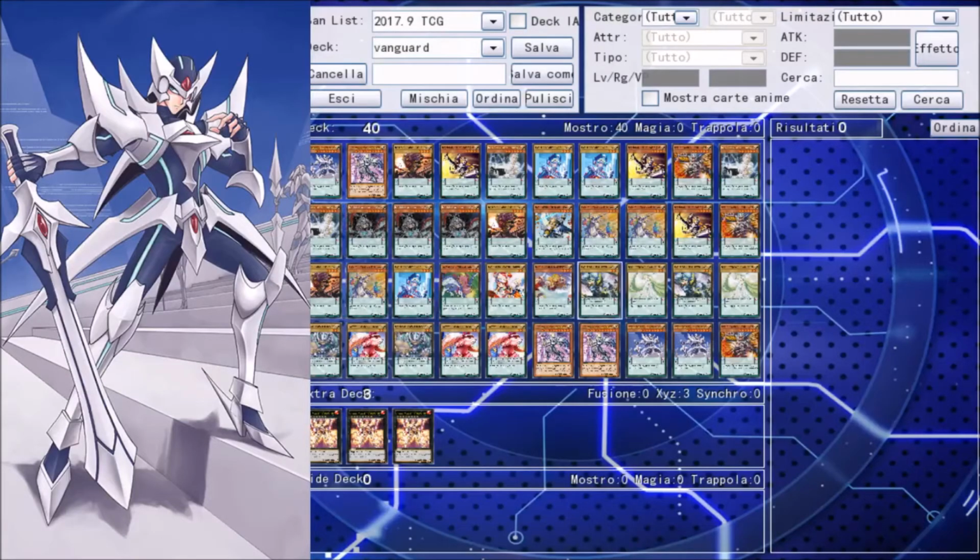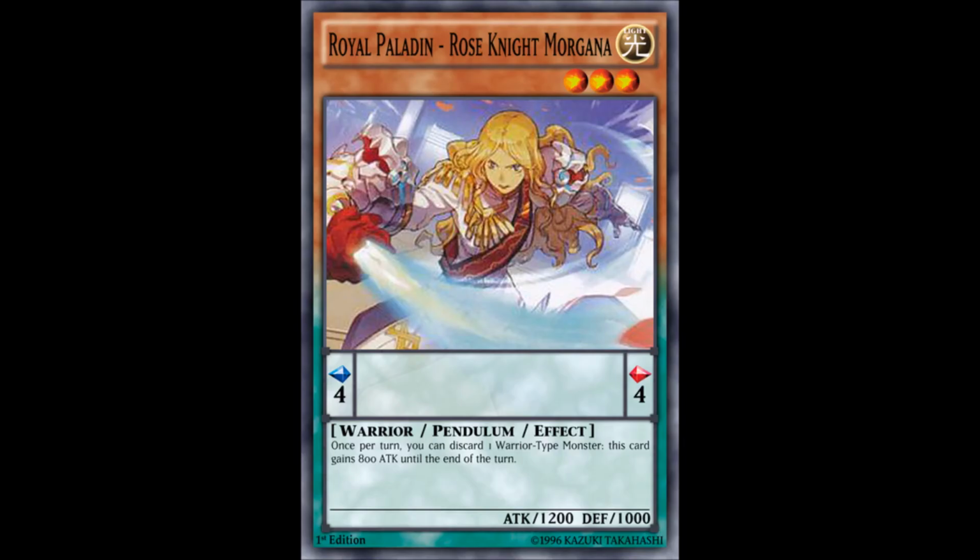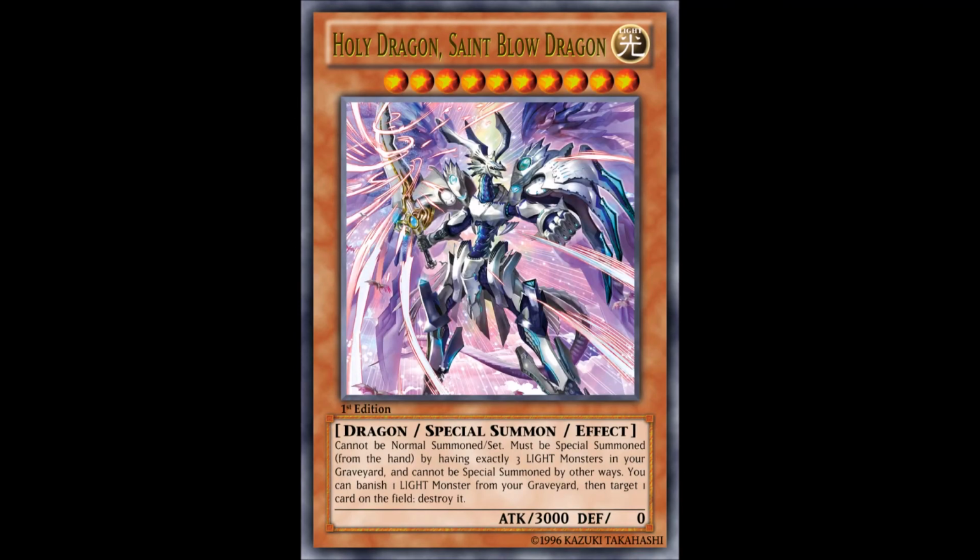These are the only monsters that send cards from the deck to the graveyard. Pretty much they're the only ways you can send light monsters to the graveyard, besides Rose Knight Morgana, who lets you discard monsters. So you can do this in these ways only. That's the main reason why Holy Dragon Saint Blood Dragon, the ace of this deck, is pretty difficult to summon, since it wants exactly 3 light monsters in the graveyard. So it is not easy to send light monsters to the graveyard in this deck if they're all pendulum.